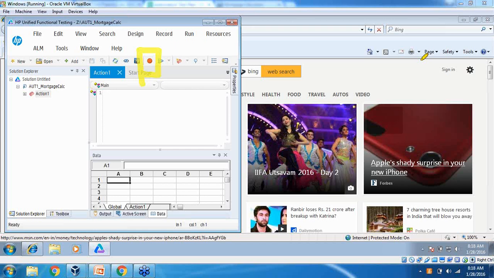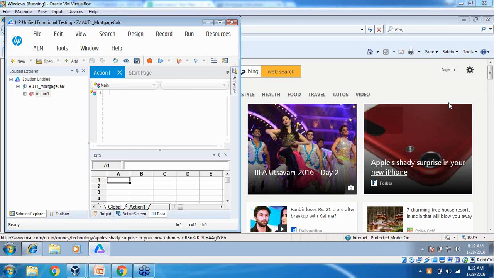We'll talk about how it performs, but let me tell you about another option. Beside that there is a rectangle button, which we call run. Whatever you have recorded, if you want to replay that, you can click this button and your recorded script will be played back. I think this is clear, team.